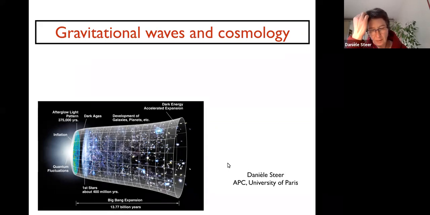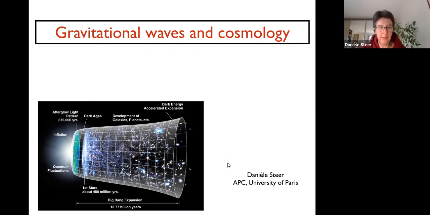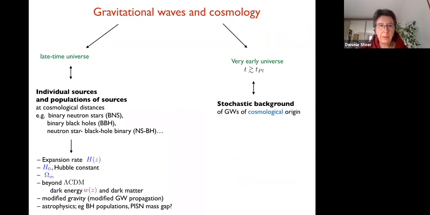In the first lecture, I tried to motivate you how we can probe cosmology with gravitational waves. And as I tried to explain, there are two ways that we can go about things. The first, which is the one we discussed on Tuesday, was to study individual sources of gravitational waves on cosmological distances. And with these, we can learn about the late time universe.